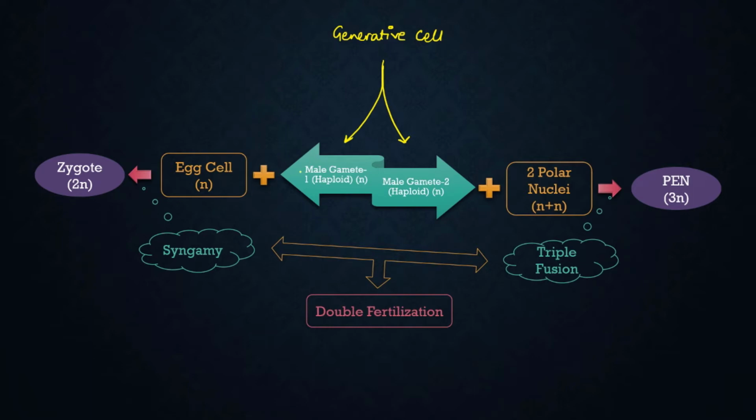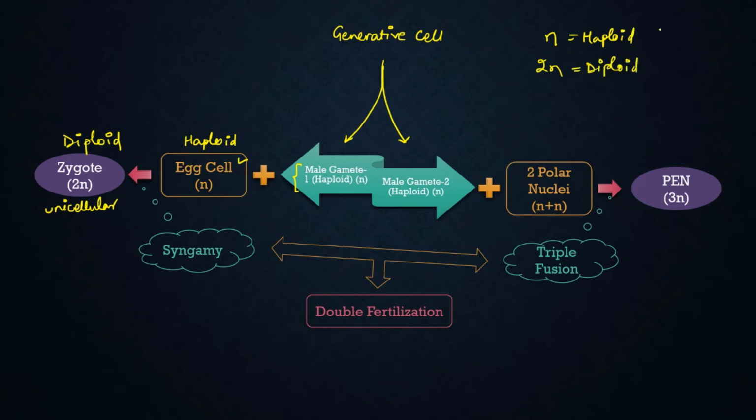The first one is that one of the male gametes is going to fuse with the egg cell. Now the egg cell is haploid in nature, and when we say haploid, we are talking about only one set of chromosomes being present. And when the egg cell and one of the male gametes fuse, they'll give rise to the zygote. And remember, this zygote is going to be diploid. Okay, and this is again a unicellular structure. It is made up of a single cell. Now the zygote is diploid, meaning it is going to have two sets of chromosomes. So there are going to be n and 2n. n is haploid and 2n is diploid.